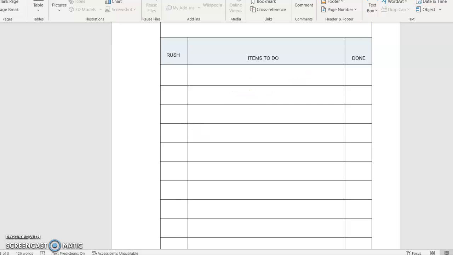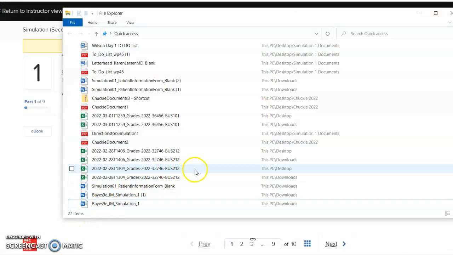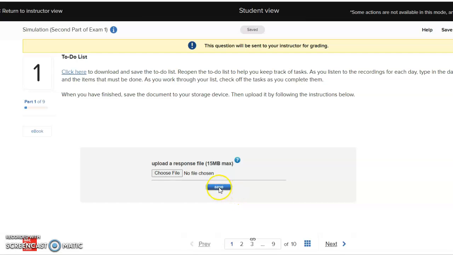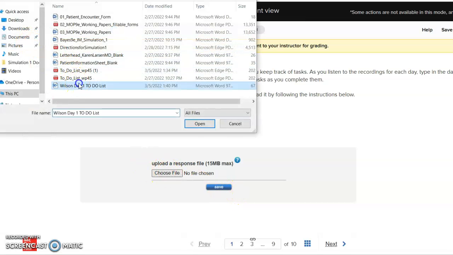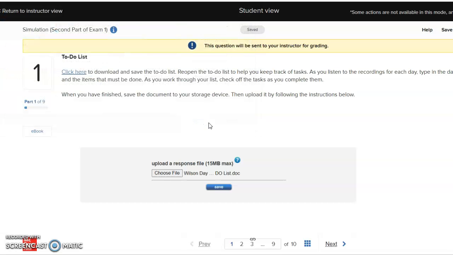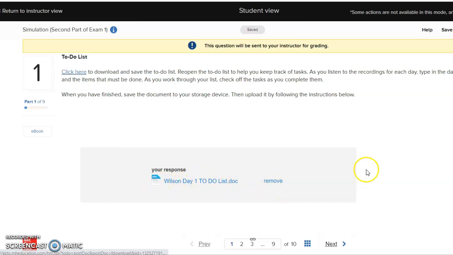Save, get out of that. Okay, so get out of this. All right, so now let's say I want to go to the file. I can upload this, see if it saves it. Save, and it's saved.